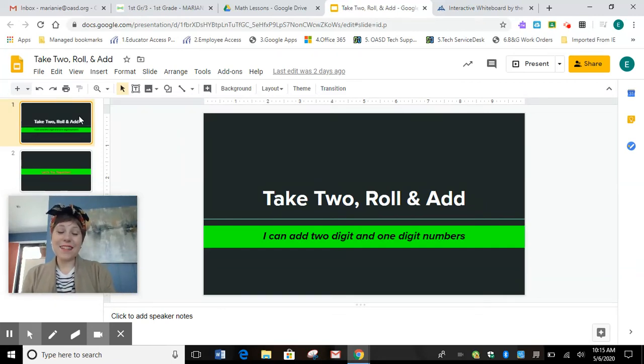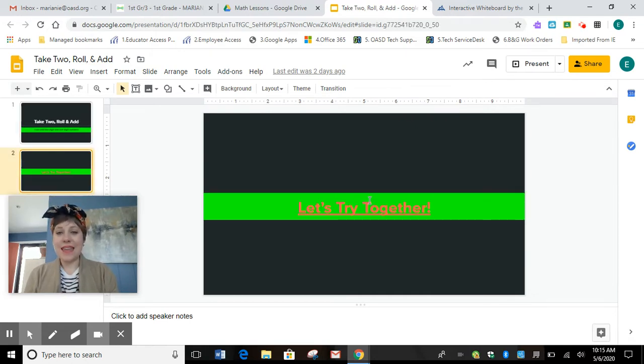Hey, first graders. Our lesson today is called Take Two, Roll, and Add. And in this lesson, we're going to be working on adding 2-digit and 1-digit numbers together. This is actually a game that you are going to be playing for your math homework today. So let's try this game together first.